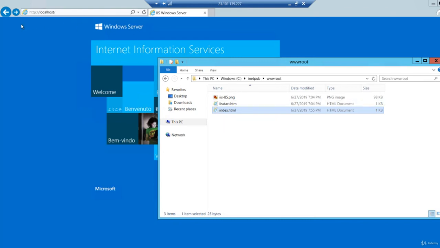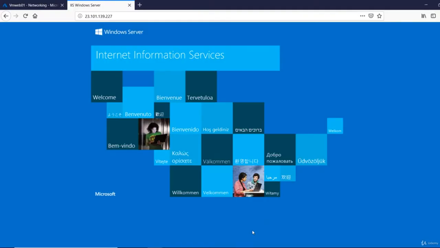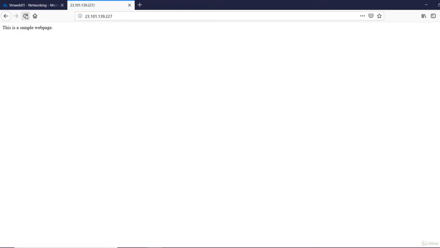Let's go ahead and refresh this page in the background. I'll hit F5 on the keyboard. And as you see, the localhost is now pointing to the new file that we just created. What will happen if I do the same thing on my local laptop? So I will minimize this server and then go back to this little screen and then refresh the page. Now instead of going to the default IIS page, it should take me to the new file that I created. There you go. Just by refreshing it, it is taking me to the new file.